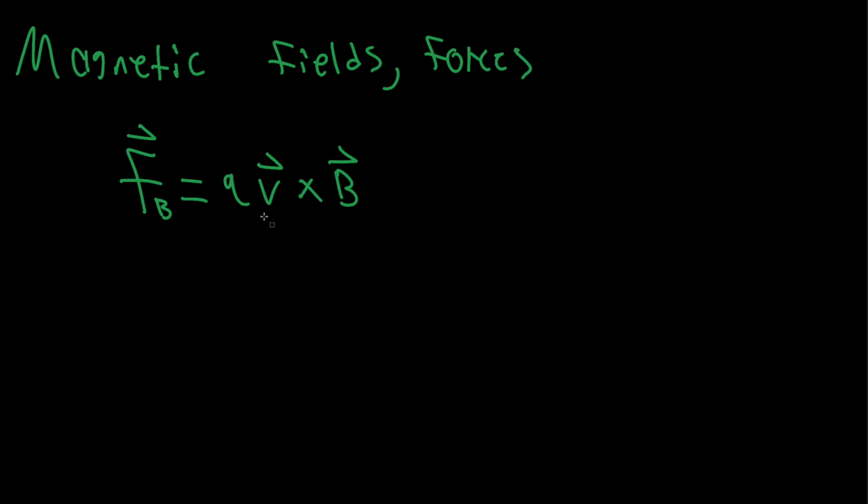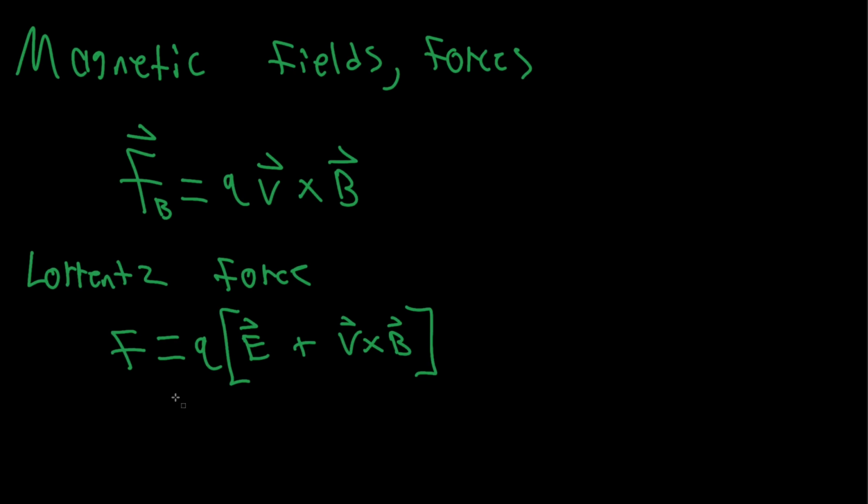And it's the other part of the Lorentz force, where the Lorentz force is just a combination of the force that's felt on a charge by an electric field and a magnetic field. So we just take our charge, multiply it by the electric field, plus its velocity crossed with the B field.